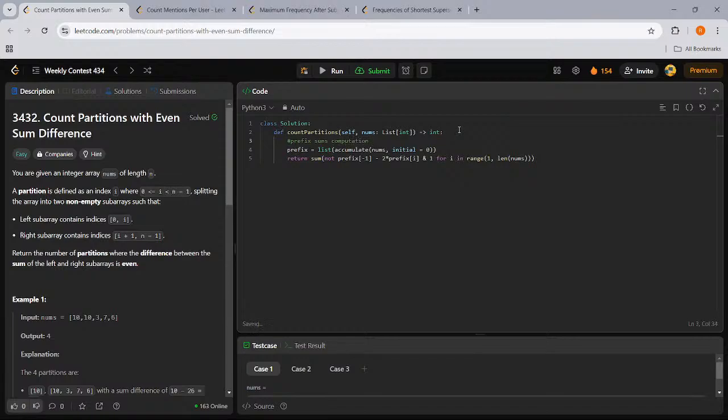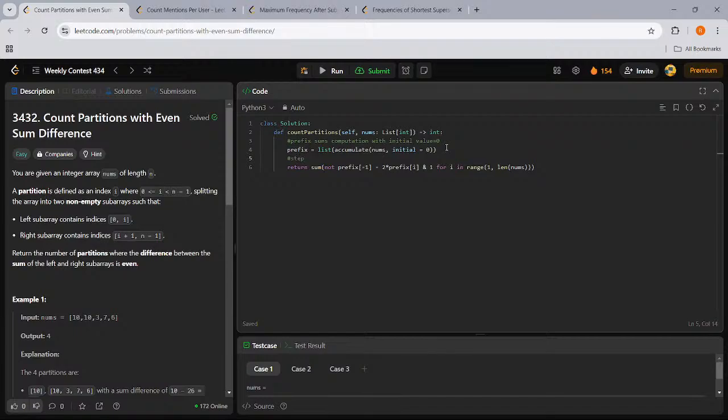Prefix sum computation with initial value equal to 0. Why are we taking the initial value equal to 0 here? It's just to simplify the calculations for the further steps. Now this will store the prefix sum values here.